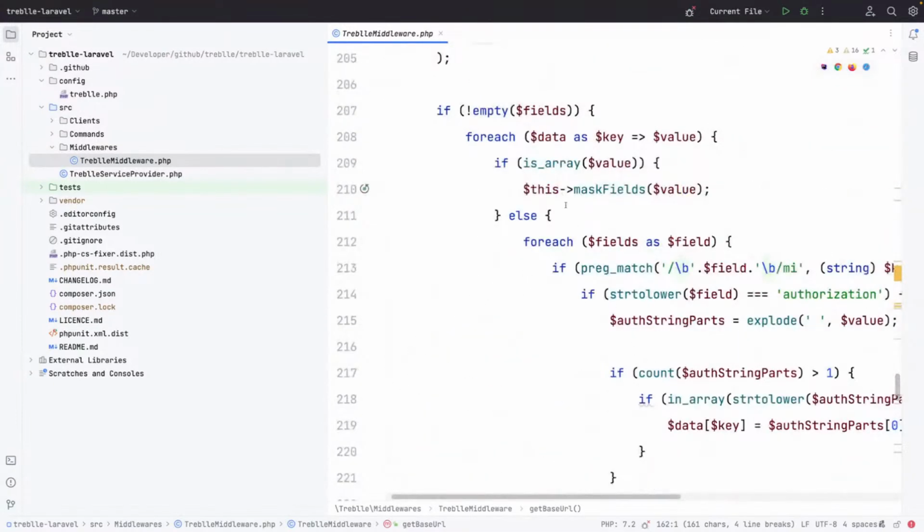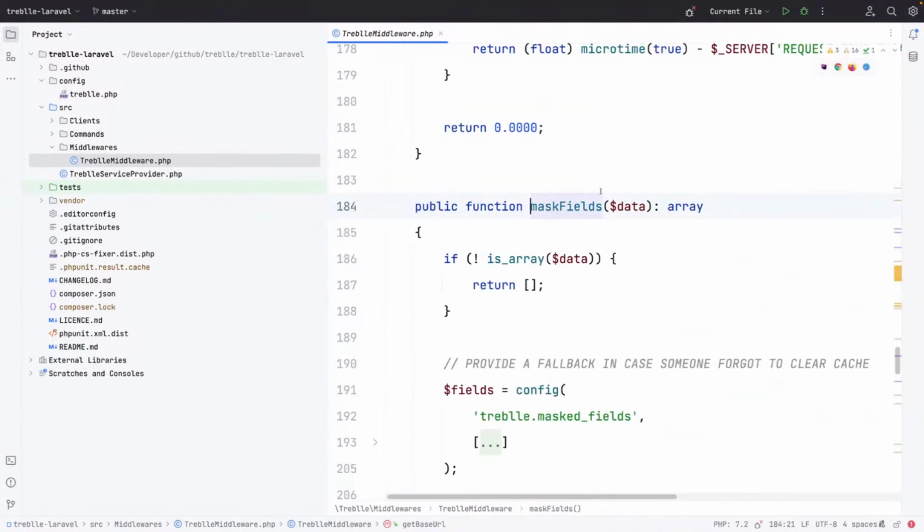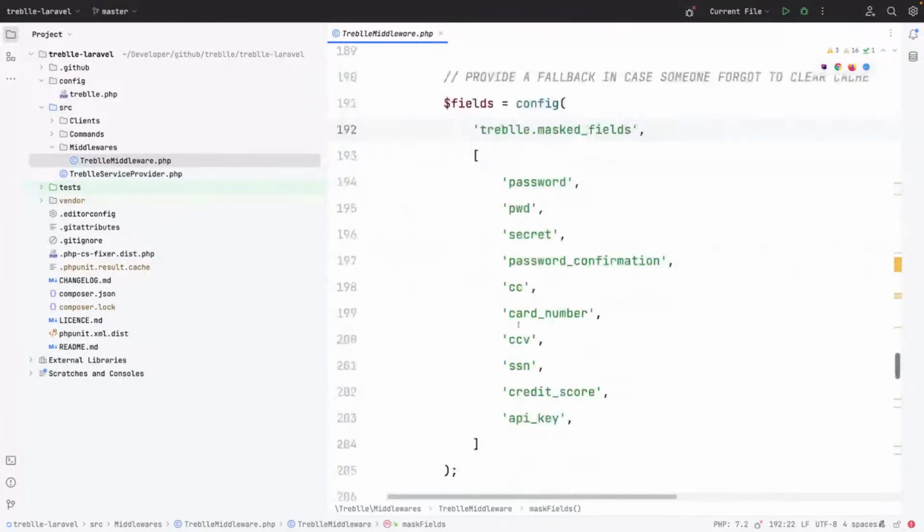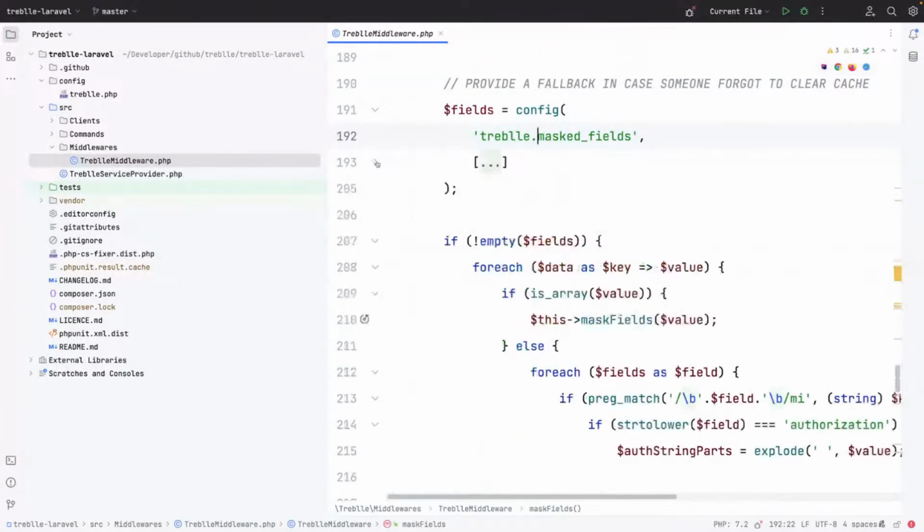We're just going across, we're saying, okay, so config, provide a fallback in case someone forgot to clear cache. So we're going to get the masked fields, and we're going to provide a default amount that we don't want to capture anyway.